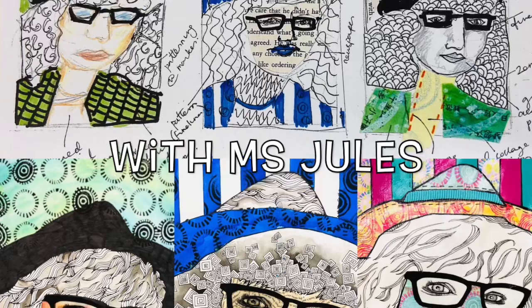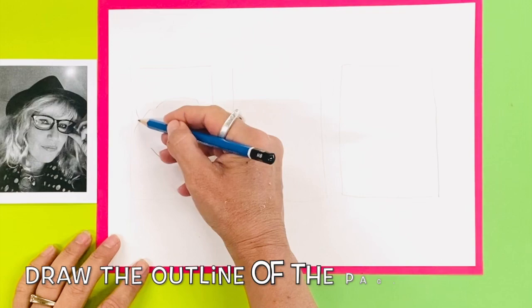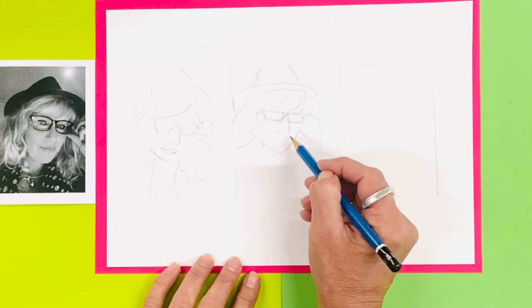Today we are exploring thumbnail sketches. What are thumbnail sketches? They are small-scale sketches of an idea. They are not supposed to be overly complex; rather they are aimed to present an idea of format, colour and media. In other words, you are developing the idea you had in your head and putting a simplified version down on paper.